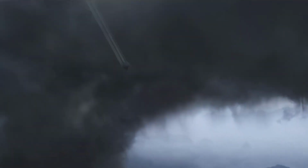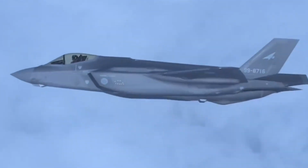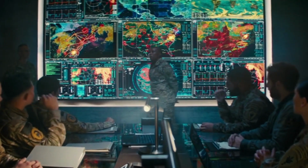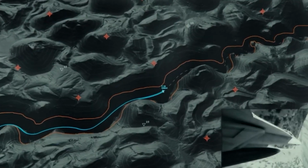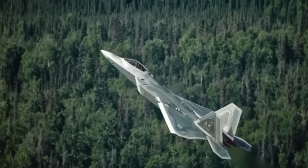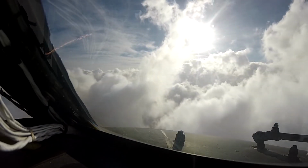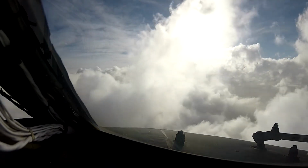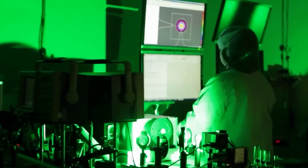That brings us to the biggest question. Does all of this mean humans are no longer needed? No. Despite the rapid growth of autonomous systems, the decision to use weapons is still made by a human. What's changing is the human's role. In the past, a pilot had to find the enemy. Today, the aircraft presents the pilot with a complete picture. Satellites, sensors, drones, and algorithms now do much of that work instead.